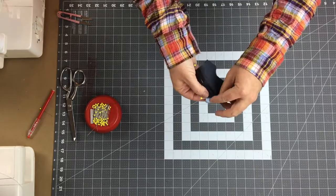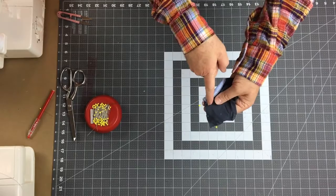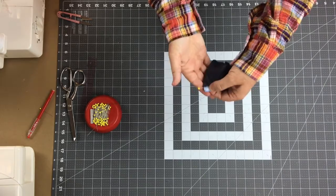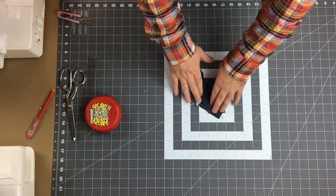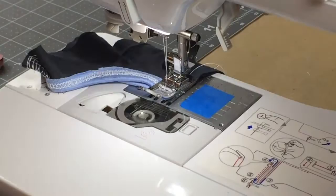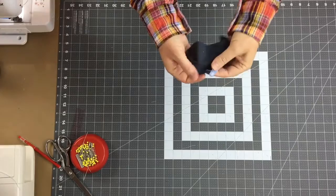So I want to gradually go into this section. I'm going to start right about here, sew up to here, and backstitch and just tack that together. Then when we put it into the overlock to go this way, it will take all of it together. So I'm going to switch this out to the regular sewing machine and stitch that. Okay, so now the tacking is done, that's held together. Now I can just put this through the overlock and stitch up the rest of this seam.